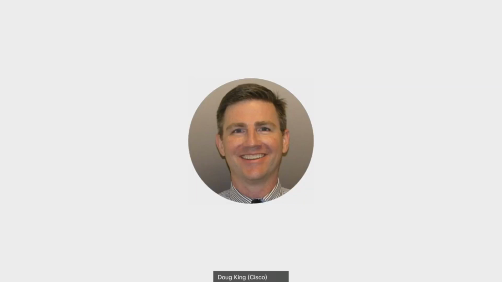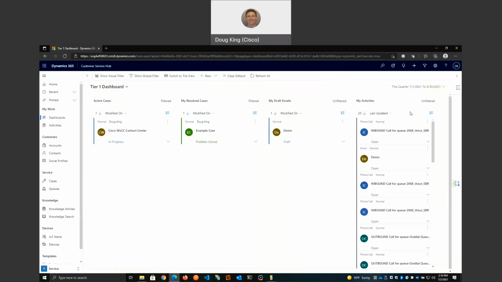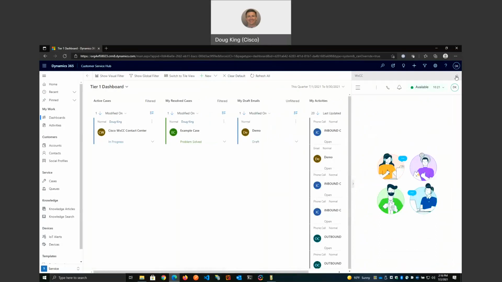All right, we're going to take a look at Microsoft Dynamics with Webex Contact Center. So as my agent logs into Microsoft Dynamics, in the upper right corner, they can click on that button and expand the Webex Contact Center agent desktop. From here, my agent can change their state, make themselves available for work. Also, they can access the phone book, keypad, and also restamp their outbound ANI caller ID.